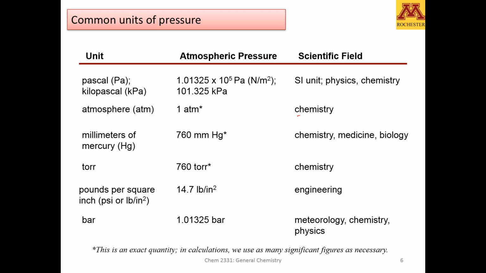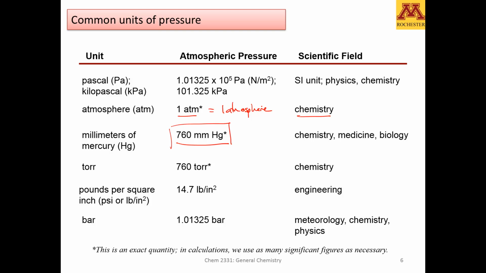There are other units that we will deal with in this chapter, and one of the most common units, at least in chemistry, is just plain and simple: atmospheres. So guess how many atmospheres there exist at sea level? There's just one atmosphere. That's the atmospheric pressure at sea level. We will also use something that may be a little bit less intuitive, but we will explain the origin of this unit. One atmosphere, or this many pascals, is equal to 760 millimeters of mercury.